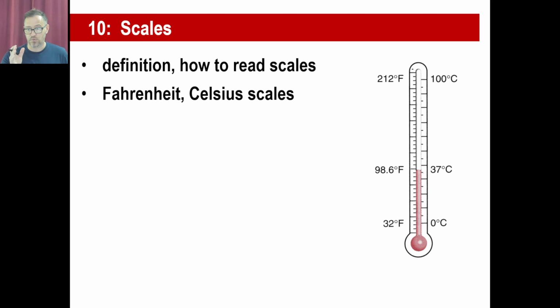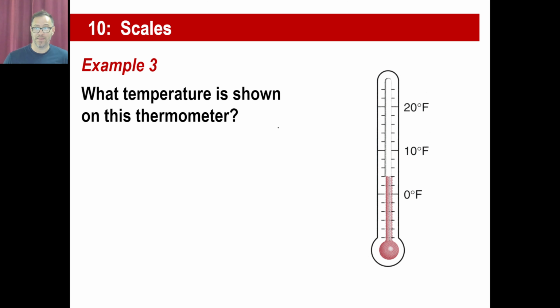A lot of those temperature scales will have both of them, but this is the Fahrenheit, or the correct way of doing it, the American way. Okay. All right, let's do a couple of these. What temperature is shown on this thermometer? Well, this is Fahrenheit, so this is probably Montana, about July 4th or somewhere.